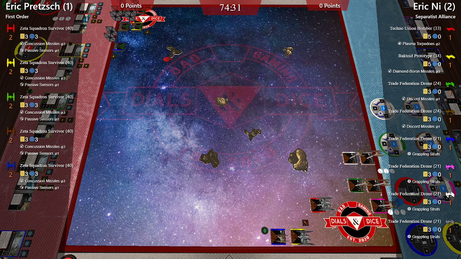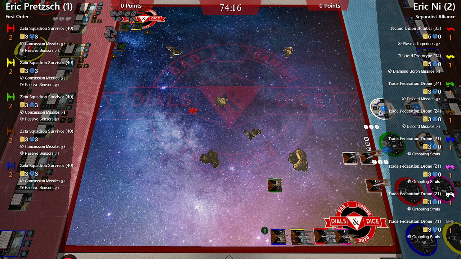First Order. He's got a bunch of Zeta Squadron survivors with concussion missiles and passive sensors. Pretty straightforward. We'll see how this goes. I mean, he's made top 4, so evidently he's got some experience flying this. Those concussion missiles, I like it against these droids. Could really have a lot of potential here. So we'll see how this goes.